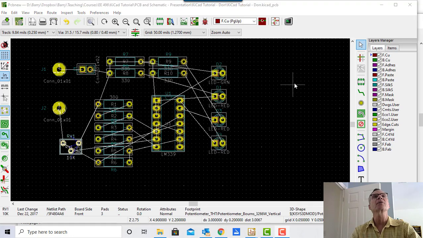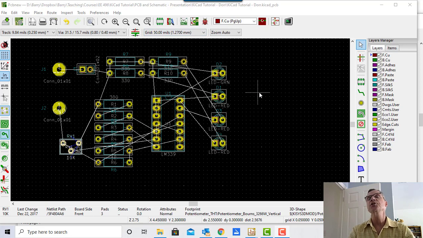I've made some more progress with my board. So you can see my rat's nest is getting a little bit cleaner. And I want to show you, you want to set your grid when you design a board. And this is the grid right here. If I use a really small grid spacing, then I can place things very, very close together. A larger grid spacing means things will only snap to, in this case, points 50 mils apart.